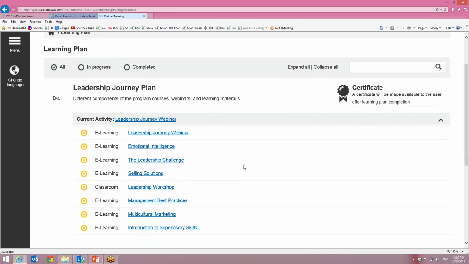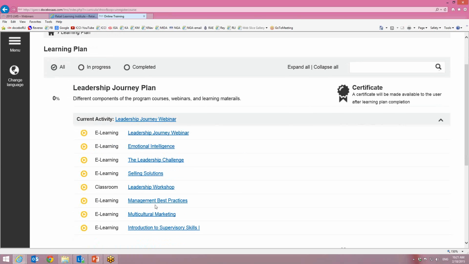And what you have here, obviously besides the name of the learning plan, is the list of the courses that are available in that learning plan. So you will get a certificate for each one of the courses that you complete, and then when you complete the whole learning plan, you're going to get a certificate for that. The courses are listed in the order that you should be taking them. But in this case, you can go to any of those courses at any time.